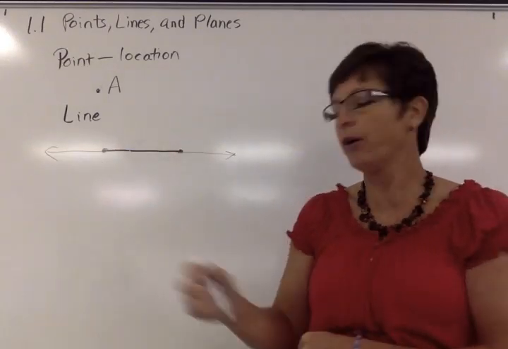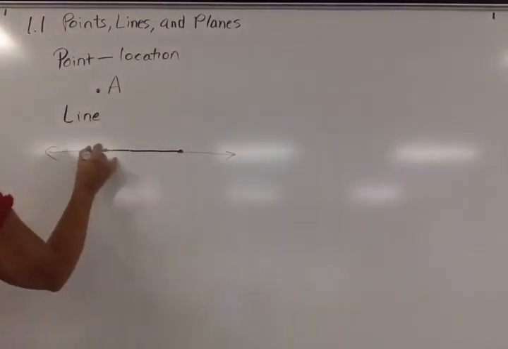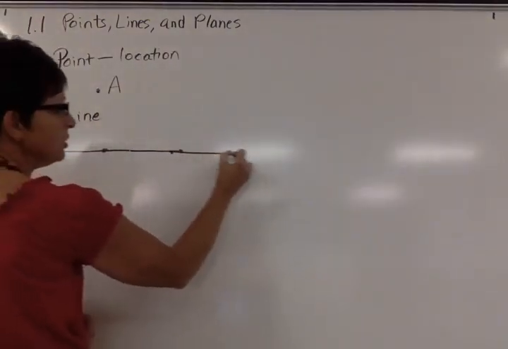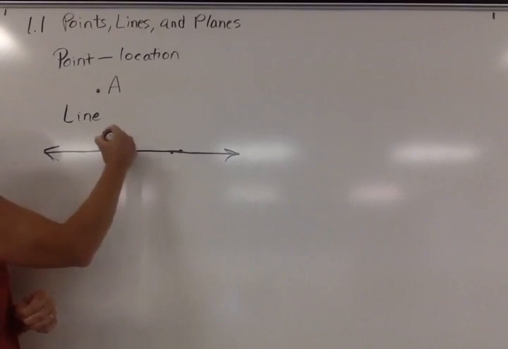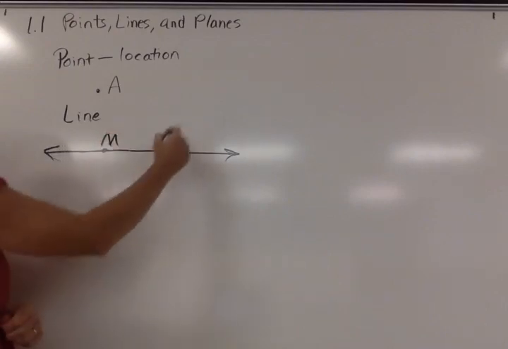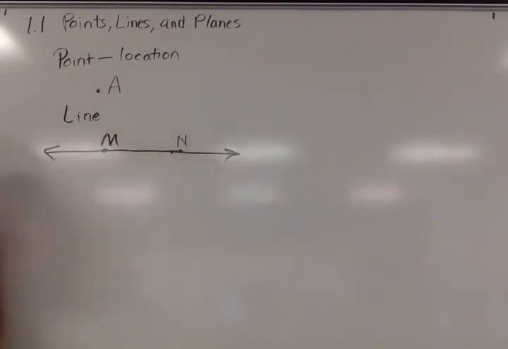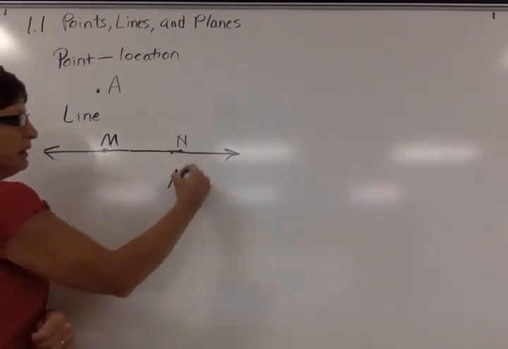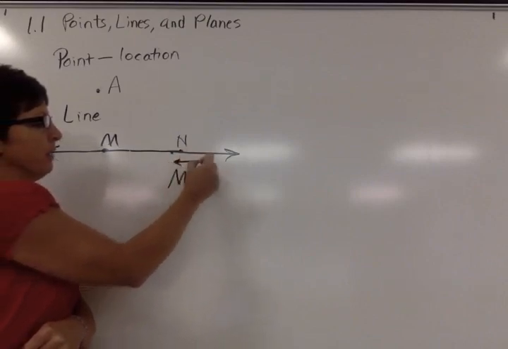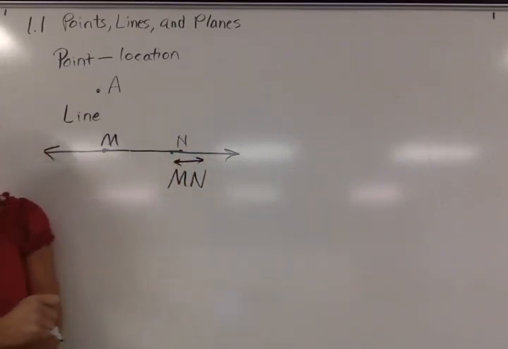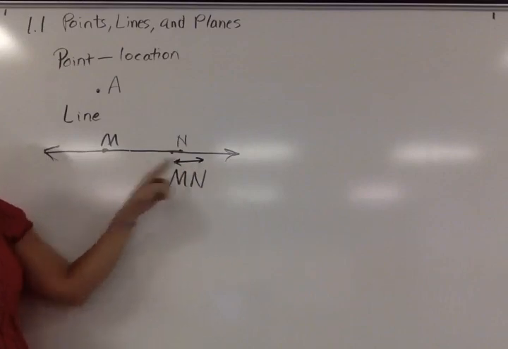We put an arrow on either side of a line in geometry, because a line goes on forever. So this is not the end of this line. It keeps on going forever. This arrow distinguishes that it keeps on going. When we label it, we usually put more than one letter on it at times. So this would be line MN. I put this little symbol above it to show that that is actually a line, and to show that it goes on forever.